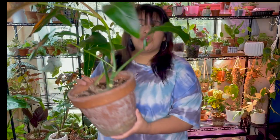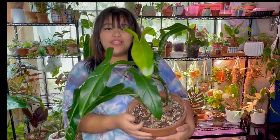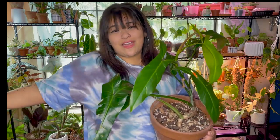Her leaves have gotten a little bit smaller from the low light situation but she's still happy, still clearly thriving and just loving life. I don't know what I'm going to do with her because just look at that — so pretty, so big. Maybe I'll make a moss pole for her soon. Definitely check this plant out if you can — philodendron mexicanum — a plant I suggest to have in your collection because they're so easy going.